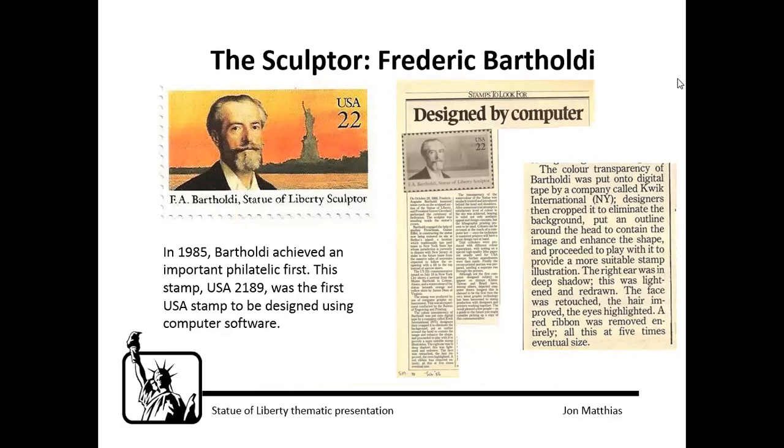What's interesting sometimes about collecting thematically is you find out other slightly weird and wonderful things. So this stamp was released in aid of the centenary. And I think it's quite fitting, really, that a pioneering artist like Frederick Bartholdi had his commemorative stamp here as the first US postal stamp to be designed on a computer. And it's quite funny.